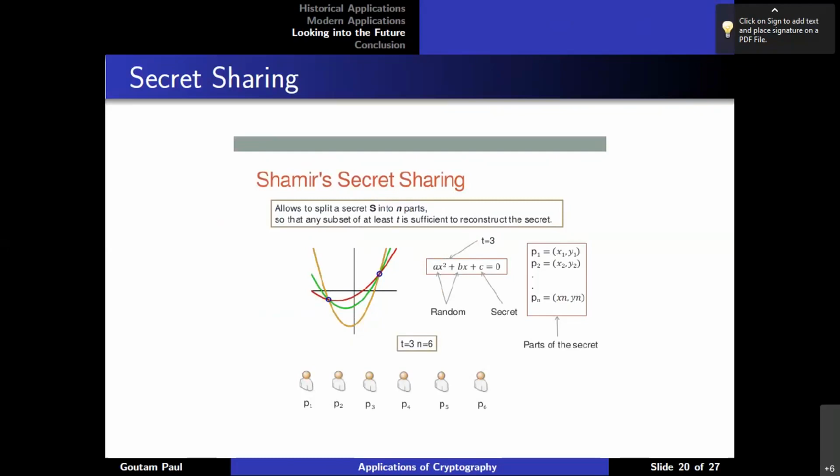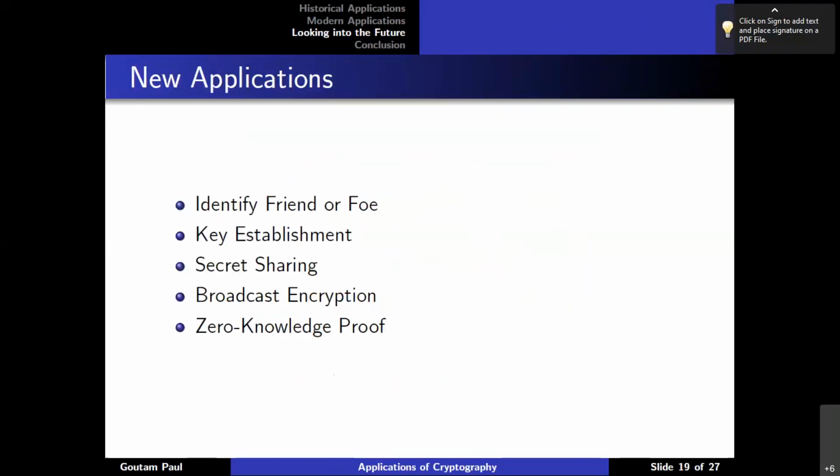So this is just one way a secret sharing scheme can work. But of course, there are many different ways of secret sharing. Secret sharing not only has military application, it has application, let's say, in your bank locker, right? You can have a mechanism where you should be present, the bank manager should be present, and at least one other officer. So a minimum of 3 persons are required to open the locker. So that can happen. Okay.